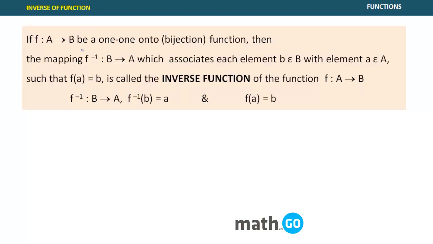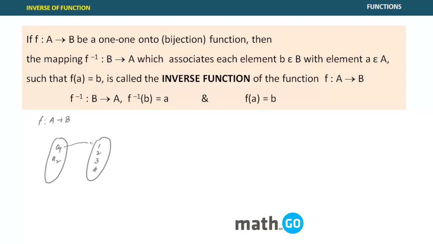So the next topic that we will have to do is the inverse of a function. So what do you understand by the inverse of a function? Let us first draw a diagram to understand what we mean by inverse, and then I'll go to the definition. We understand very easily that f is a function which goes from A to B. So that means the lines are drawn something like this. Let's say there are these kinds of elements available, you can have many more also.